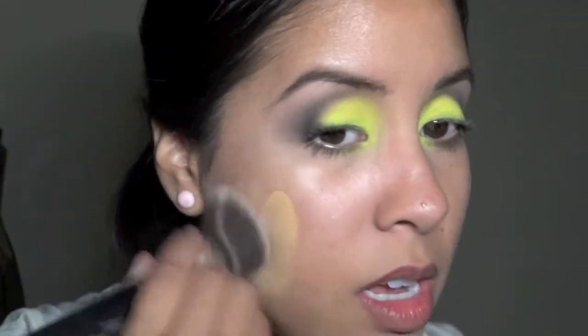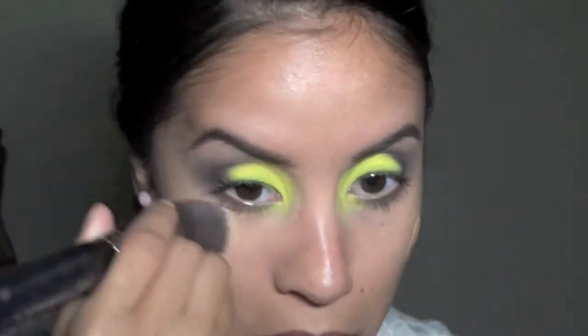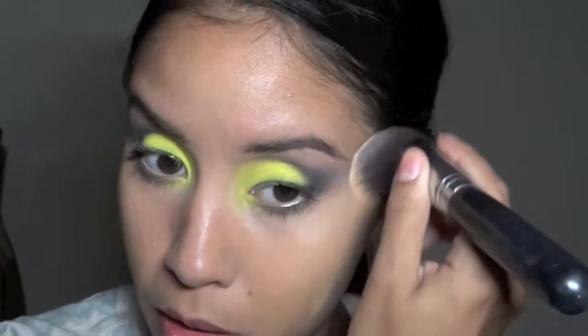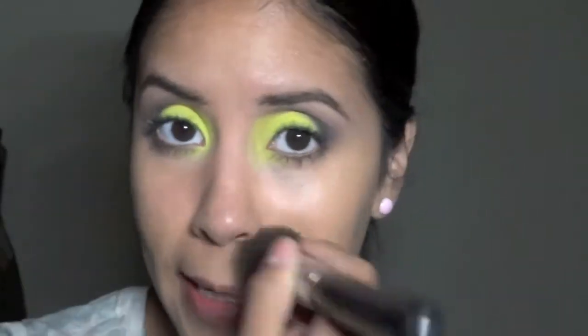I'm going back to the eyes in a little bit because I'm kind of getting bored and I get unmotivated. This is Studio Fix Fluid in NC42, so I have a very light layer. I think I was telling somebody on my last video about how to make it look not streaky using this brush. There are a few things: you can buff it in, spend more time buffing in your foundation, use less foundation — because a lot of times when it's streaking that means there's too much product and it's not really getting into your skin.